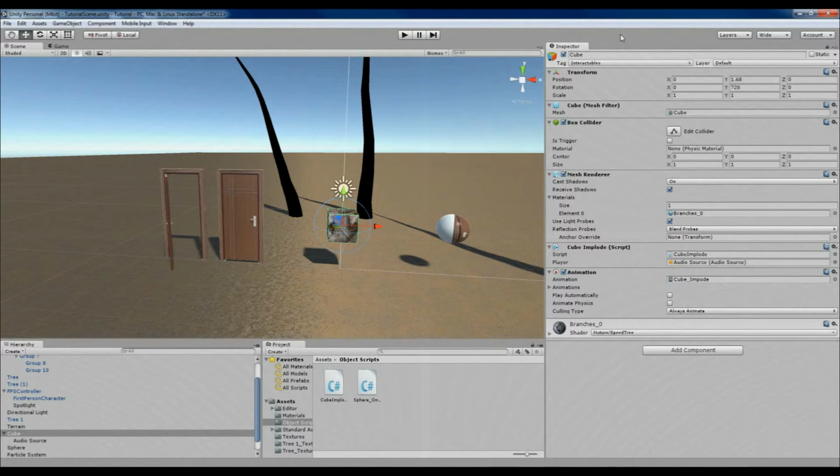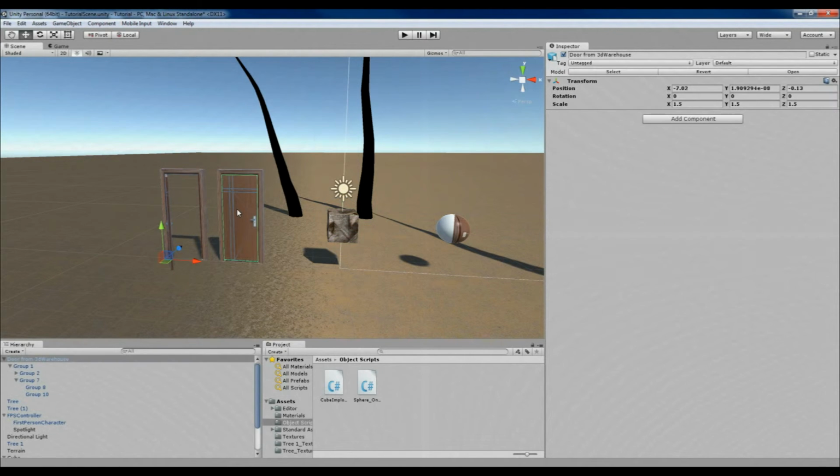Tags are strings. They are attached to the game objects. They put game objects in groups. So if game objects aren't the same, like the cube and the sphere, they have different reactions, but they're both something you can interact with just by clicking on them, so they're both interactables. This door is also something you can interact with by clicking on, but it has two different states, so now it can be a closed door or an opened door.